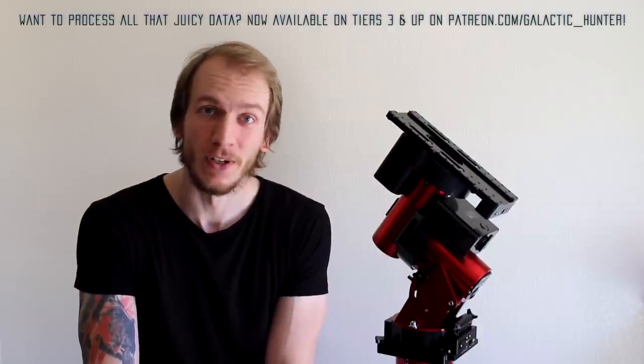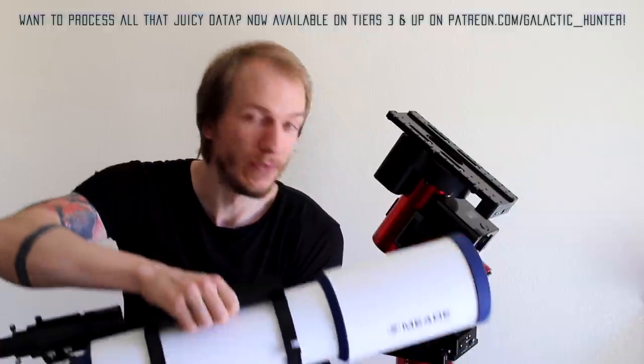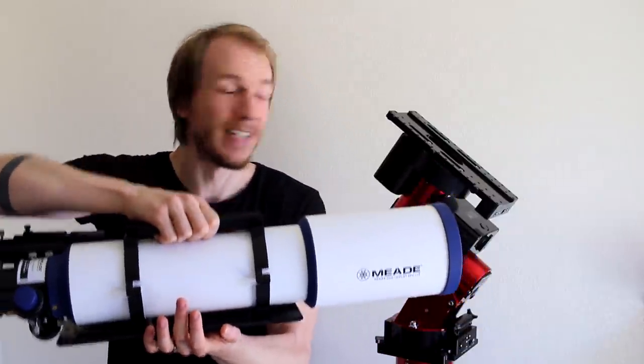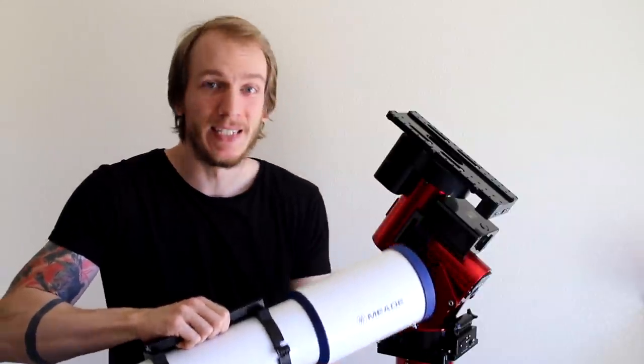So now I just put the Atlas mount in the closet, and I now plan to do another project, another 40-hour image, this time using a bigger scope, the 115mm APO, and this Mighty mount. So both of those guys are gonna be busy in the next few weeks imaging the Pelican Nebula for 40 hours. Let's see how it turns out.